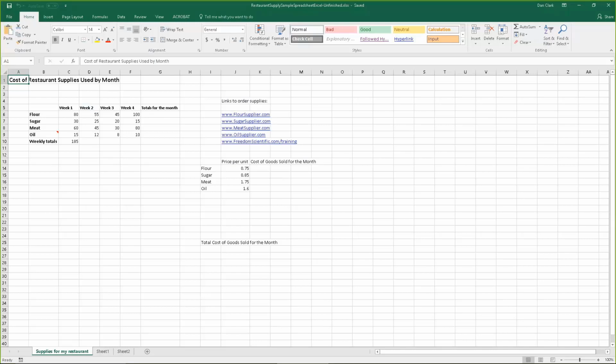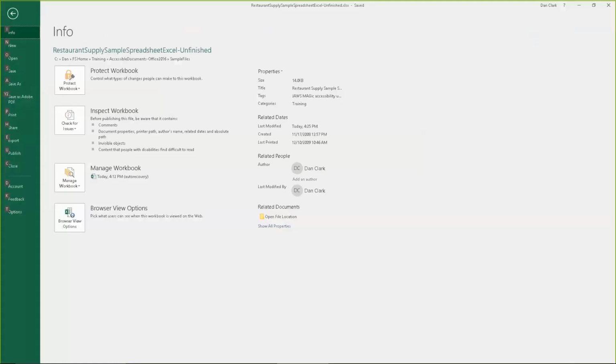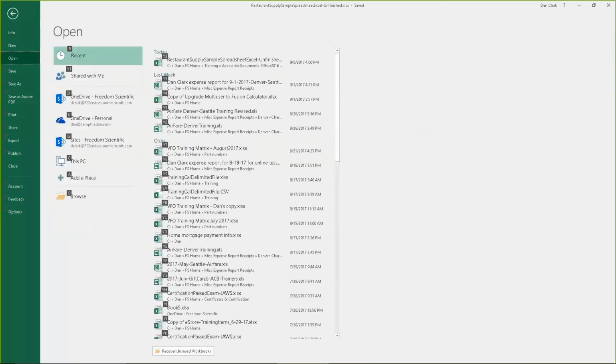You could go Alt F to go to the File tab, and I'm looking for Recent. I'll press the letter R. There it is. And that brings up the Open tab.